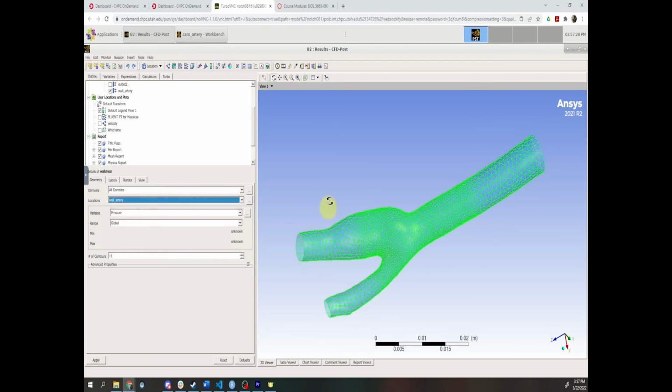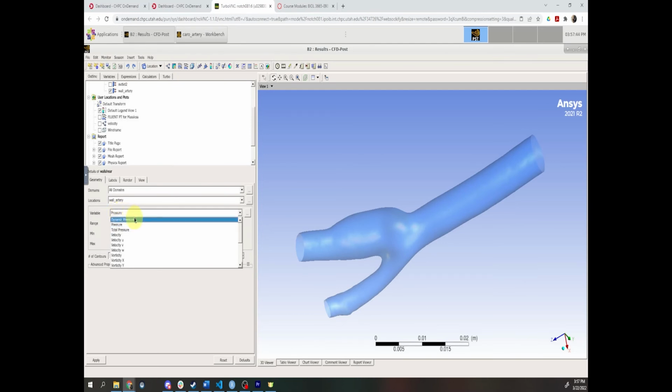We're going to want to look at wall shear on the entire surface of this section here. I also want to change this. We'll use 101 contours to get better color variation. And rather than looking at pressure, we're going to look at just total wall shear.